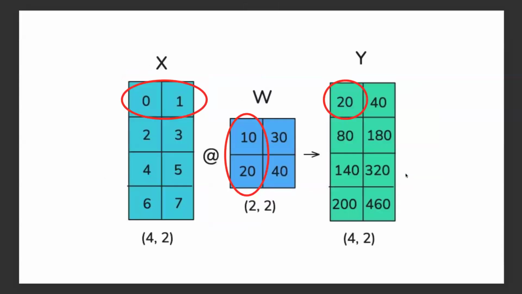Another way to parallelize matrix multiplication is to take a row. Well, before I get to that, where we were before: first row, first column, Y11. And we can notice that it's basically the first element of X, X11, multiplied by W11. It's a part of the output of Y11, right? So we sum what's highlighted in red with what's highlighted in orange and get our Y. And that gets us to the next idea of how we can do parallelization.